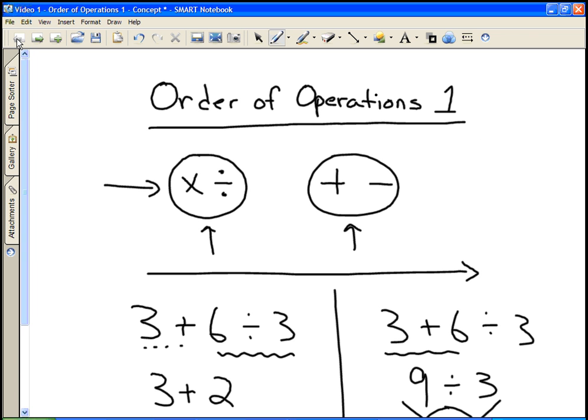So remember, you need to make sure that you do your multiplication and division first, and then your addition, subtraction. Really, the order that you do your multiplication division, as long as you do it first, doesn't really matter. And again, the order that you do your addition, subtraction doesn't really matter as long as you make sure you do it after the multiplication division. And you always want to make sure that you move from left to right through the problem.